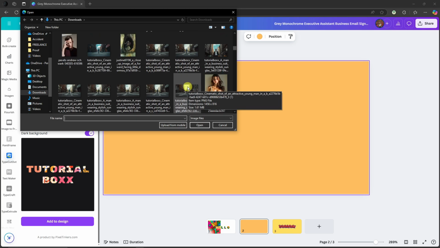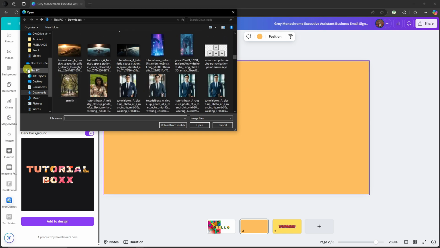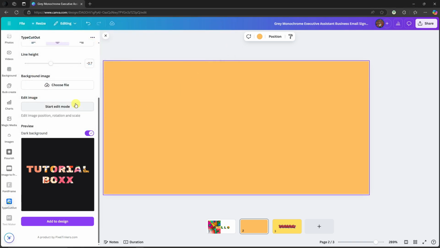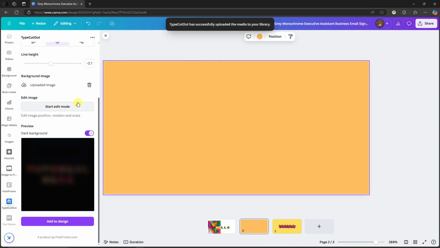I think I still have something here. Going back in desktop, I think this one right here, the neon design, gives it a bit more pop-out feature. And there we have it. As you can see, it's a bit more popping out.